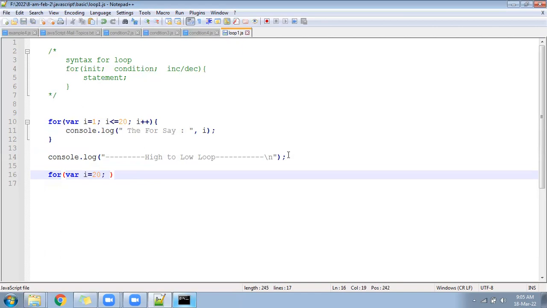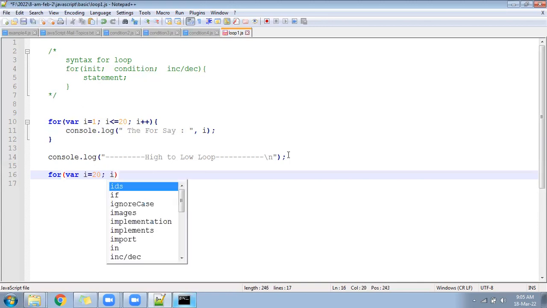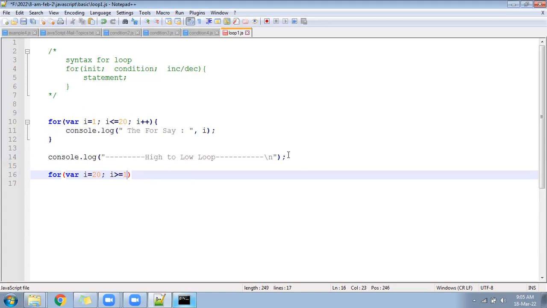Now from 20 to 1 we have to come down, we need to go in descending order. So again you check i greater than or equal to 1. Here we checked i less than or equal to 20 because we started from 1 and wanted to go up. Here we already gave the higher number to i, so we check i greater than or equal to 1.